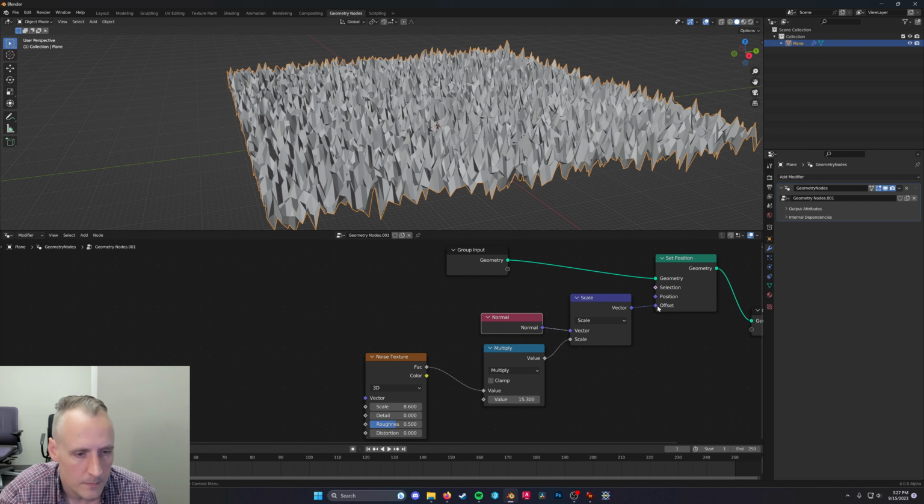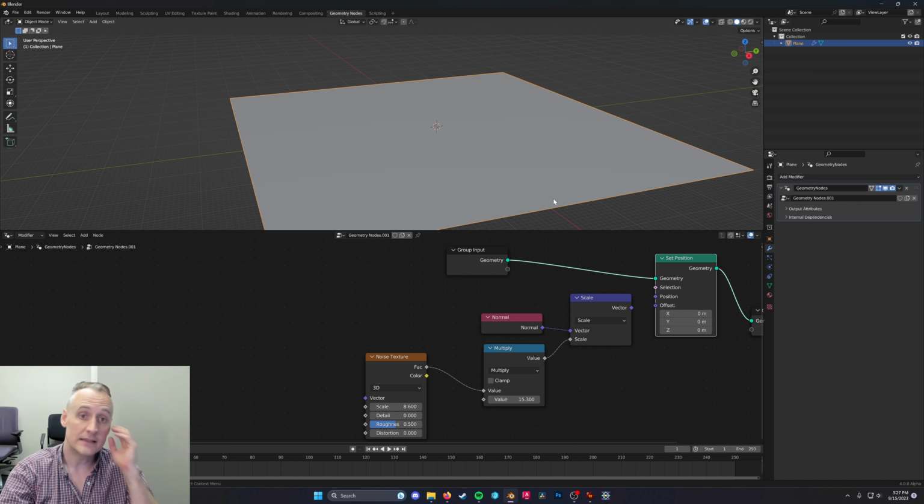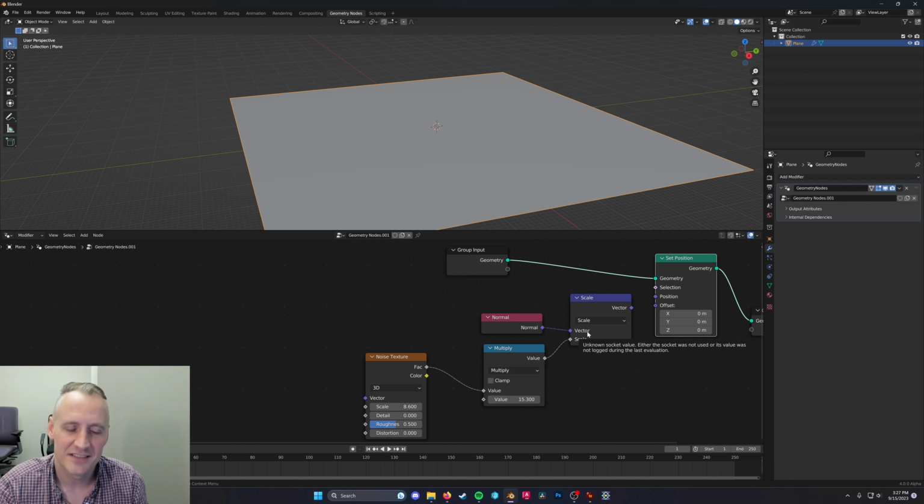So a plane or any face in 3D software has a normal, which is the direction that is perpendicular to its face. It's up from the center of the face, perpendicular to its face.